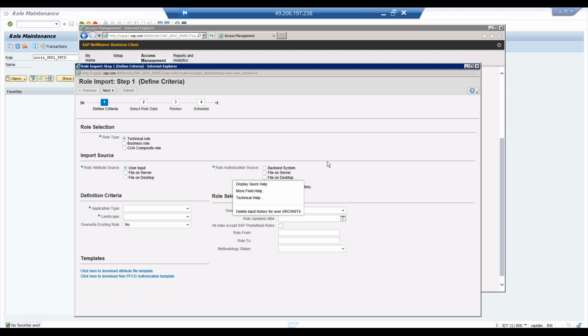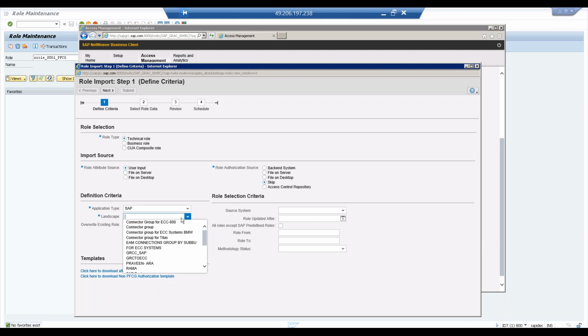Okay, why do we need this? If you guys are using BRM, business role management module, then we have to fill this as backend system, or else, if you are not using it, just skip this. Okay, in most of the companies, guys, that I have worked in till now, nobody was using BRM business role. That is more complicated, so people don't prefer using that. So you can just skip this. And now application type, you just need to give as SAP.